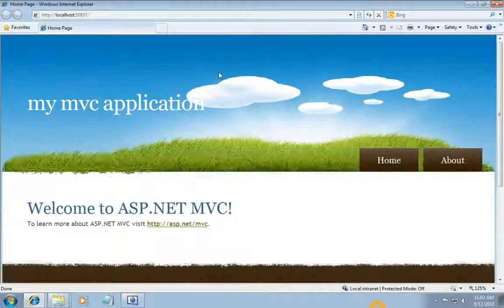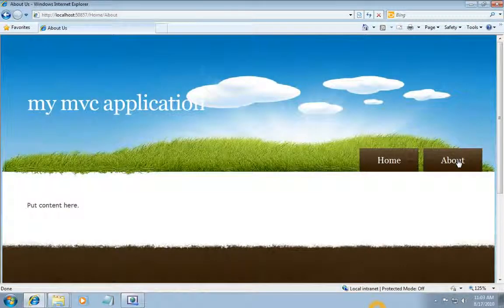My index page should be beautiful, my MVC application, and when I click on about, there you have it. The about page is also using the template. So that shows you how easy it is to take a template from freecsstemplates.org and use it in your own application.